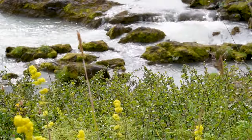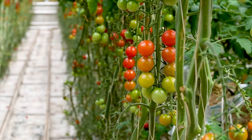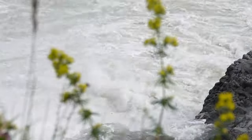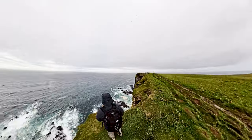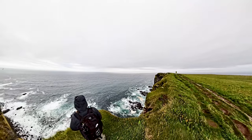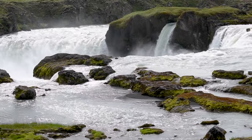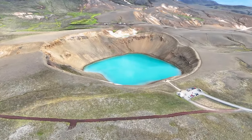Iceland is one of my favorite places in the world. In July, I was fortunate enough to take a 10-day trip to the land of fire and ice to experience it for myself. Walking through the vibrant towns, hiking the trails, and driving the ring road, I got the sense that this is an explorer's playground. 10 days of exploring is just enough to realize that there's a lifetime of beauty packed into this small island.